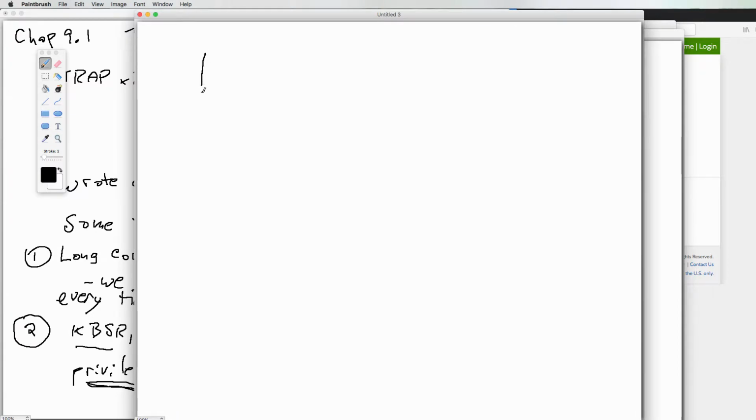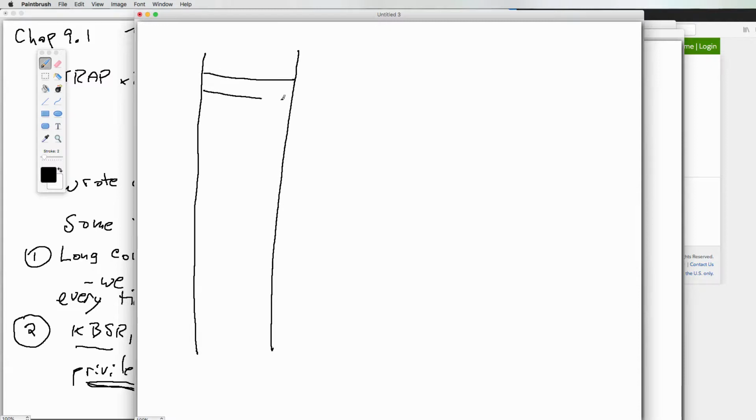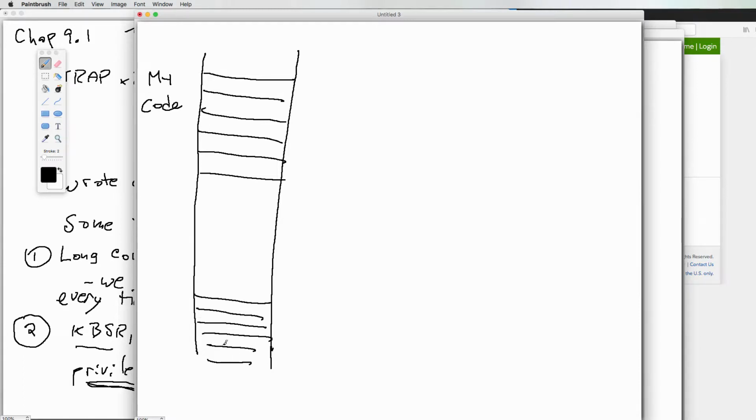Here's computer memory, and here's my code. Someplace over here is the code for input.